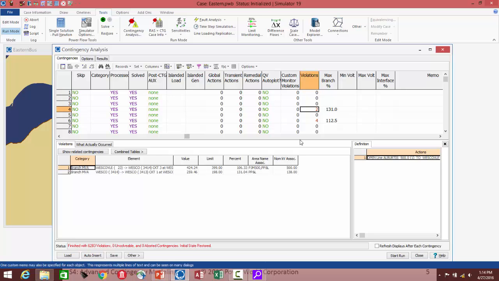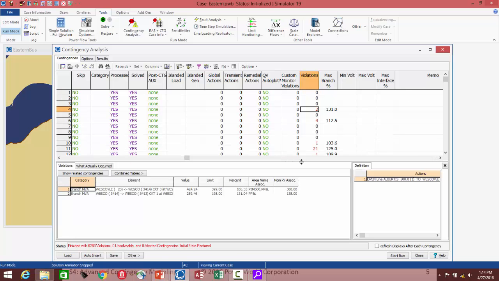That trick doesn't work if you expand the limit monitoring set, because when it did the run originally, anything that wasn't a violation wouldn't have been recorded. If you expand the set of violations, you would have to rerun the analysis in order to catch those, because again, it still has everything in memory that it had before from the last run, and it's just filtering out that list, so you see fewer items there.